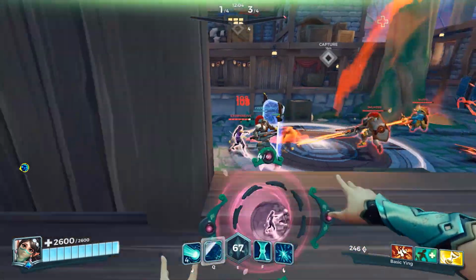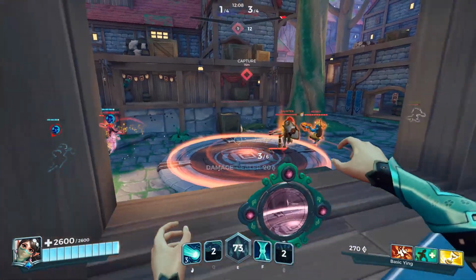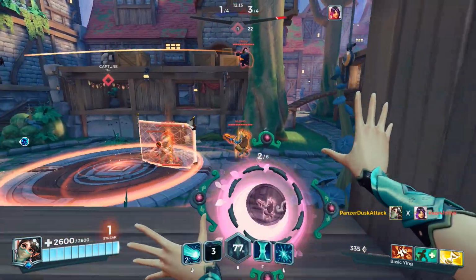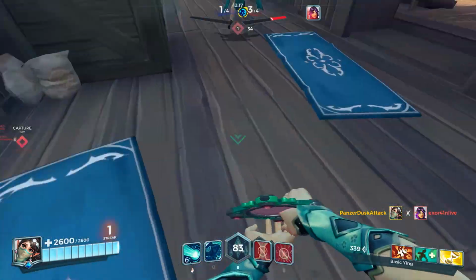But remember that no matter what, you're still going to be fairly squishy, so prioritizing survivability and damage might be the way to go. But let me know what you guys think. Is Ying the typical glass cannon, or is there another way to set her up? And what loadout would you run if you were picking her?